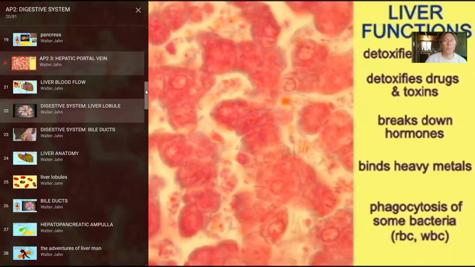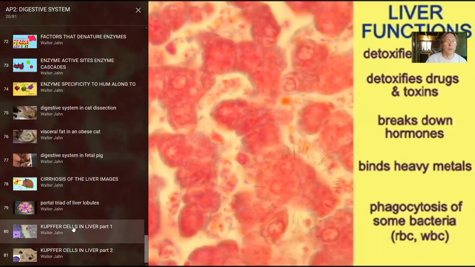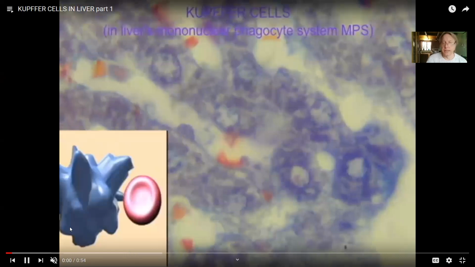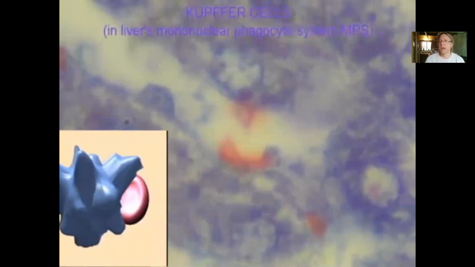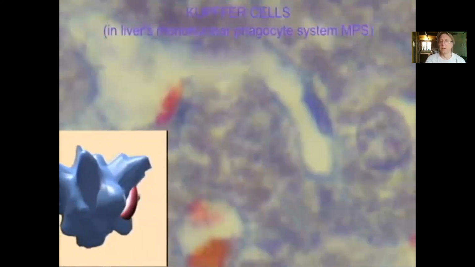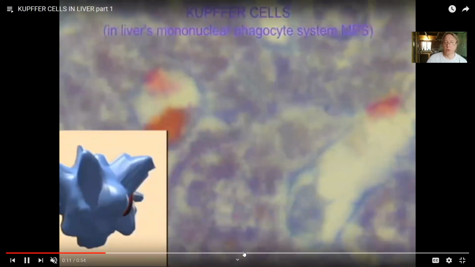It can perform phagocytosis of bacteria. There are white blood cells of the liver known as Kupffer cells, large macrophages. They are ingesting old, worn out red blood cells. This was mentioned in the blood chapter, so that red blood cells don't burst in circulation. Rather, we control it. So one of the places where red blood cells undergo phagocytosis is in the liver by these macrophages known as Kupffer cells.